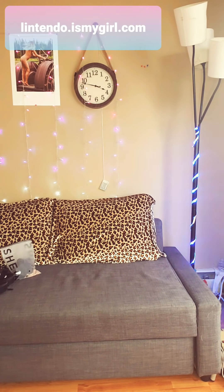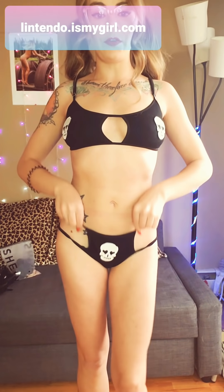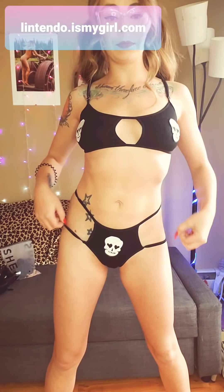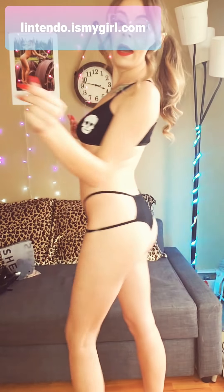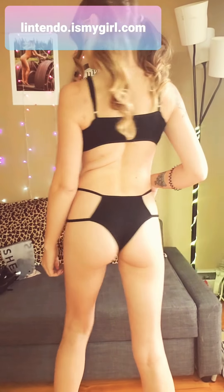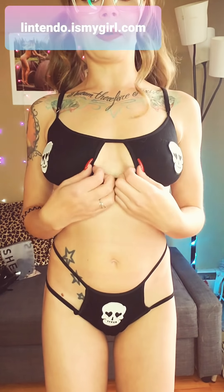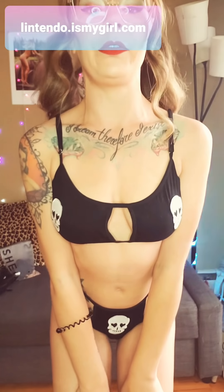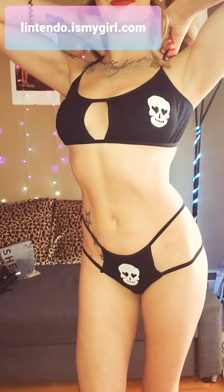Oh my god, it is snowing here in Calgary, Alberta, Canada — you heard that right, it is snowing! This one is definitely different. We've got the classic skulls, we've got the classic side boob — cute. Love it in the back. Yeah, this is cute, it's definitely doable. It's something I already plan on wearing on stage. Good job, Shein. The top is quite adjustable — you can pop the fellas out a bit if you want. I really like this one. Killing it.